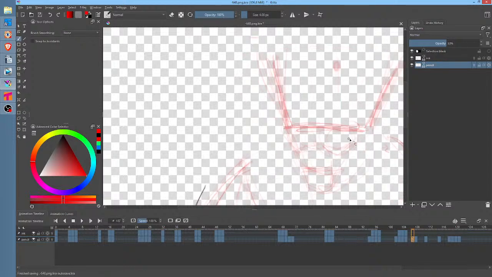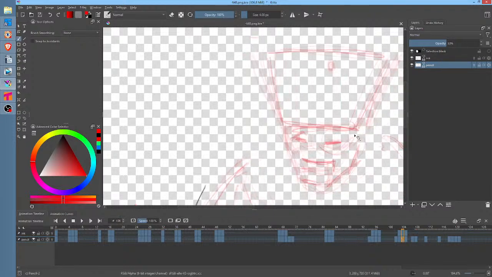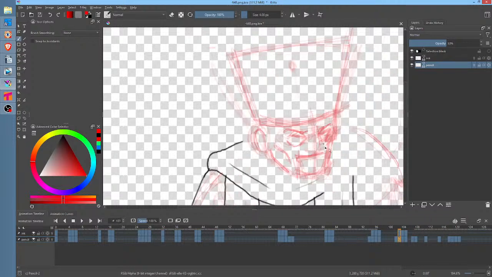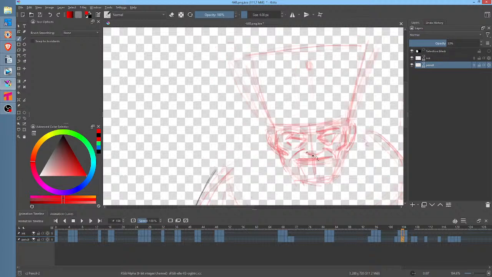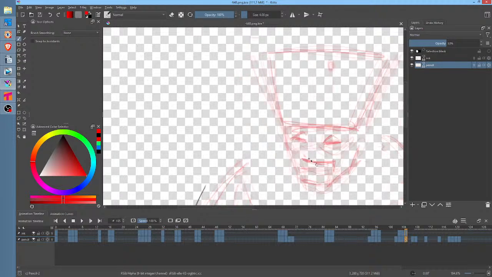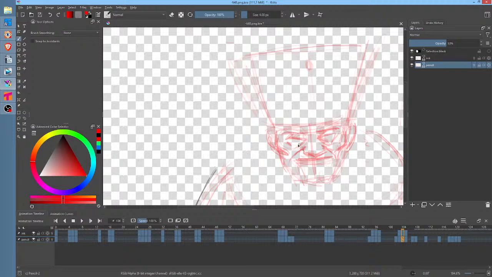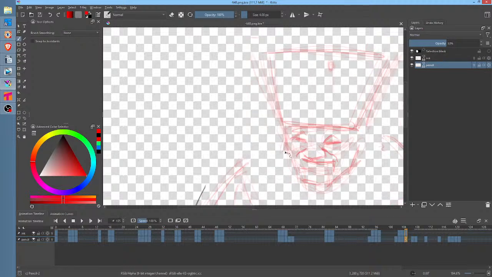Yeah, once I get to here, I should be able to just reuse the ink for those little tweens right there. But for the turn, I want to let it have that sort of loose feeling of drawing instead of liquefying or whatever you're doing to cobble some reuse out of your drawings.